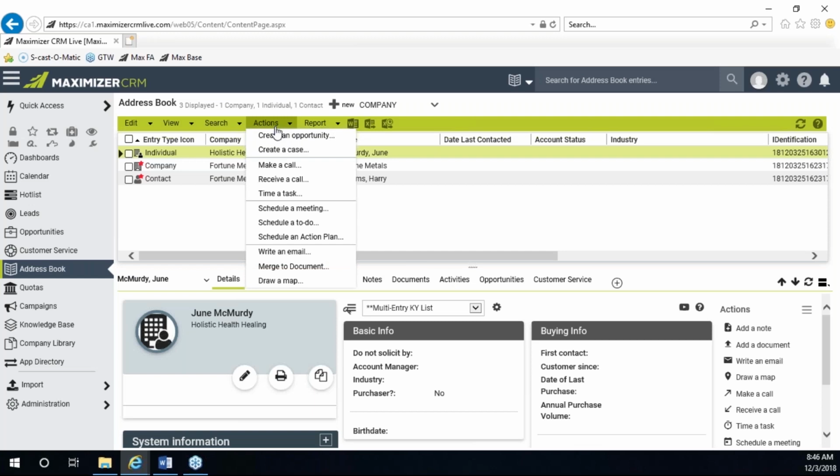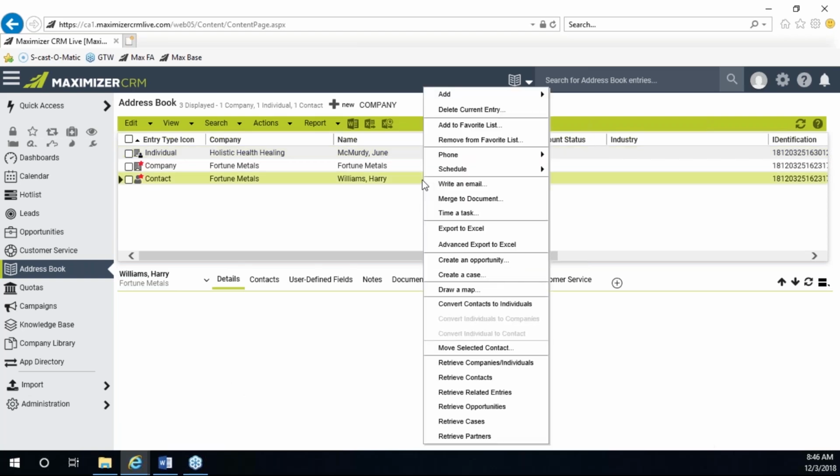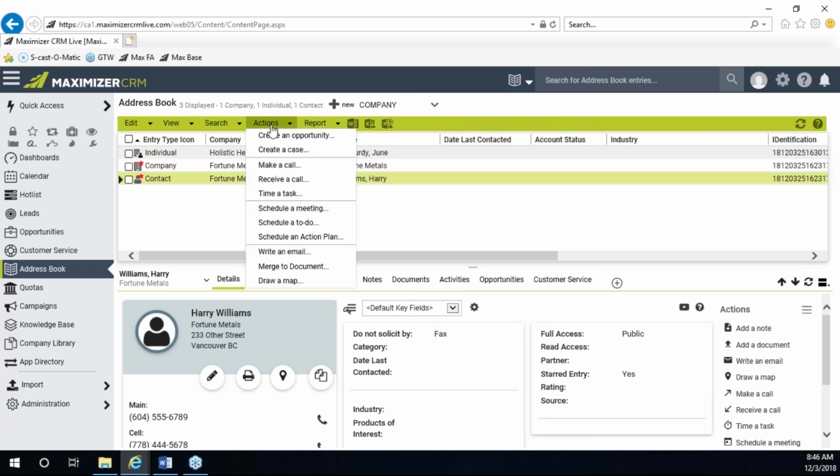So now I can come over to Actions. There are many things you can do simply by being in here and right-clicking your mouse or clicking your right mouse button. And you can look down this whole list of things. There's just a lot you can do. Personally, I like to use actions because sometimes when I'm using my mouse, I'll slip and I'll click on the wrong place. This is a lot easier for me to click on and do what I need to.